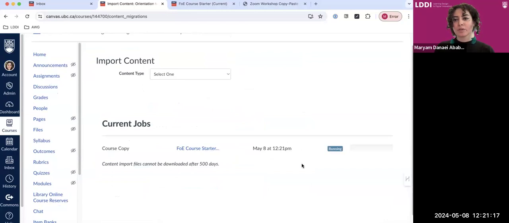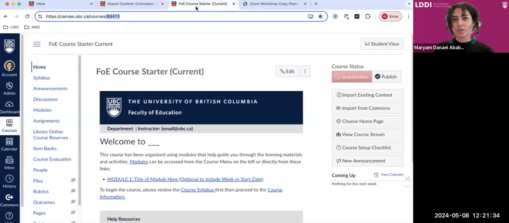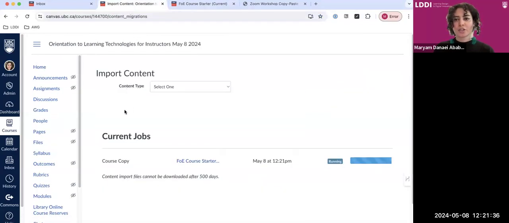So once you click import, it shows a bar like this. It might take a little time. And then we should be able to see the content of this shell, FOE Course Starter, in this shell in a few seconds.